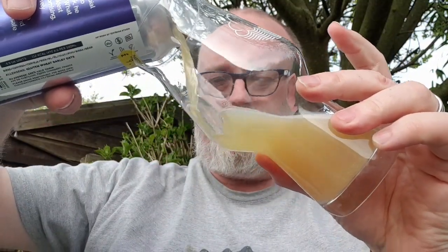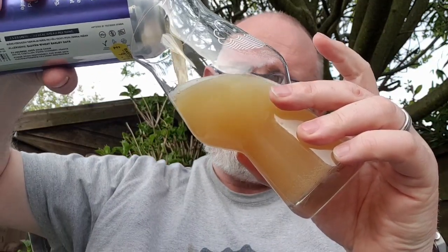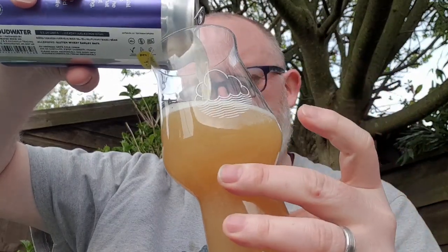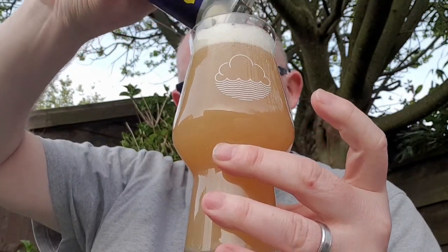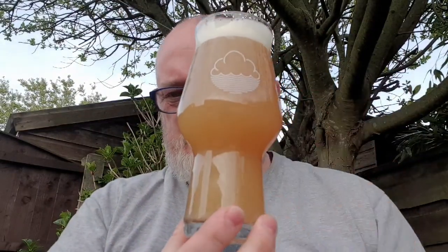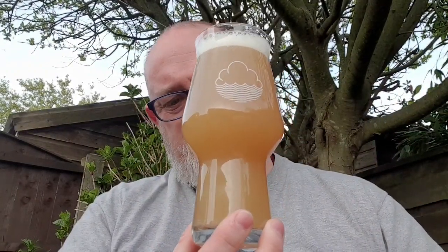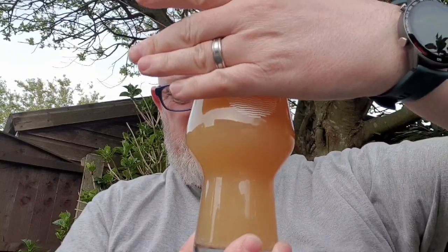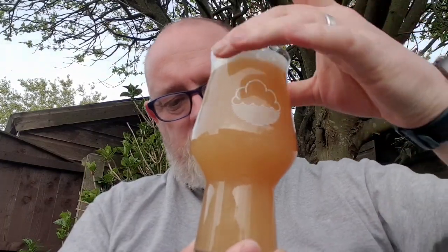It's 12.5% - let's get it into a glass. That's not as dark as I thought it was going to be - I thought it was going to be a deep orange, toffee-colored beer and it isn't. Beer in a glass: we've got a one-finger densely compact white head. The beer itself is very, very hazy, orange, with that tropical fruit juicy orange concentrated juice type of look to it. No floaters but lots of carbonation stuck to the bottom.